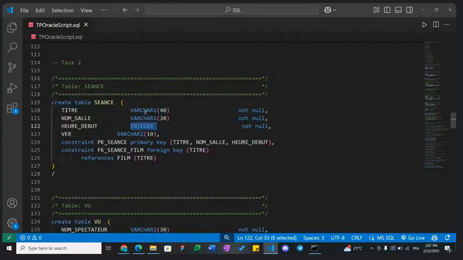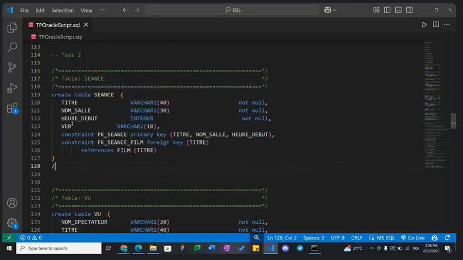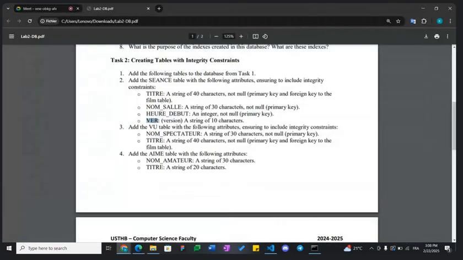We have many types, but the most common are varchar for string, and also datetime in other databases like MySQL, I think. But here in Oracle, I think it's date. We have version, varchar. So we set the two constraints, primary key and foreign key, as they said in the question.